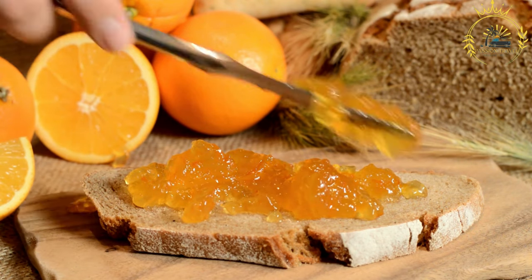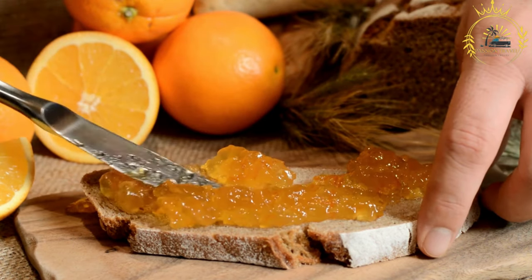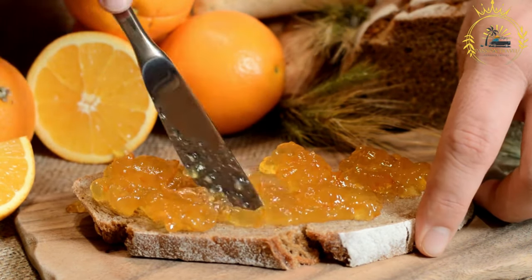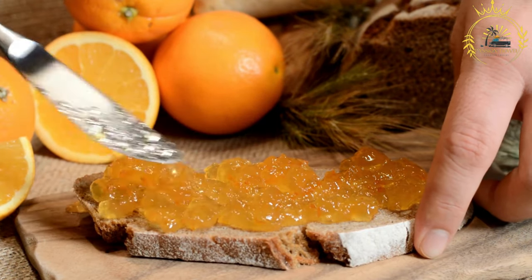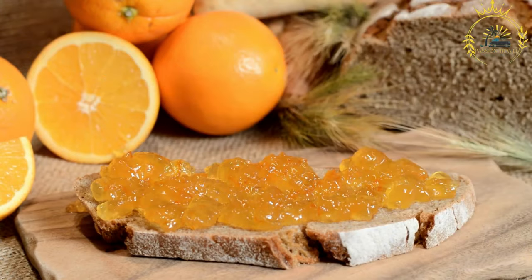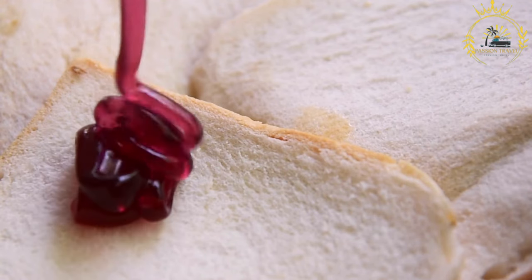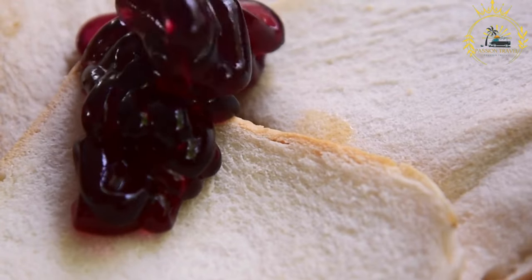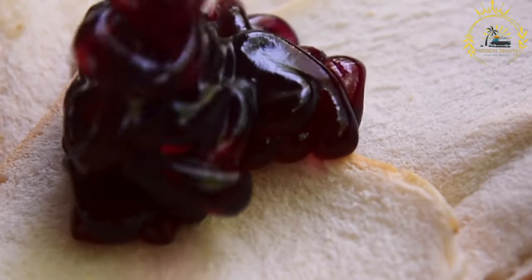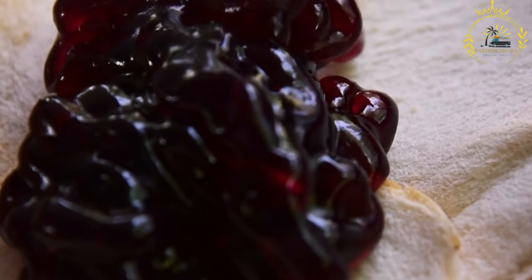Here's an overview of Pau com Marmalade. Bread: The dish starts with a loaf of crusty Portuguese bread, often similar to a baguette or another type of artisanal bread, typically sliced into thick pieces perfect for spreading the marmalade. Marmalade: Marmalade is a traditional quince paste or jam made from quince fruit — peeled, cored, and simmered with sugar and water until it thickens into a smooth and sticky spread with a distinctive sweet and tangy flavor, with hints of citrus and spices.